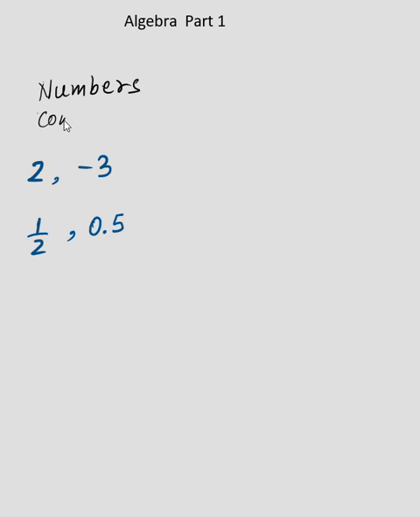So numbers are generally constants. They have a fixed value. That's why we call them constants. Now, sometimes we need to work with a value which is not known, or which is still unknown, or maybe changing its value. That means it's varying. We call them variables, because its value is varying, or maybe we don't know it at the moment.